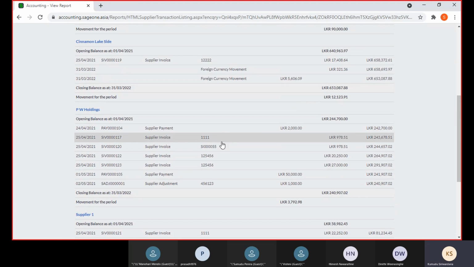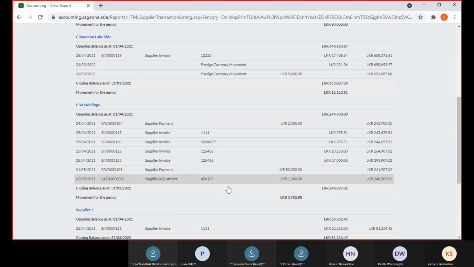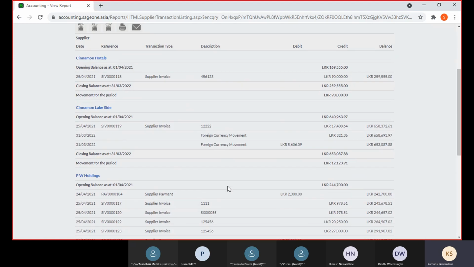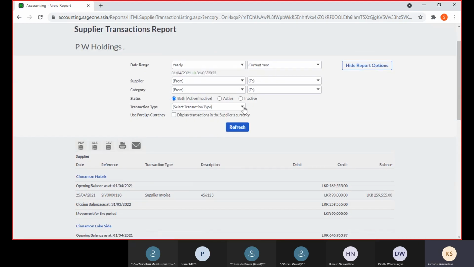Here you can view supplier payments, supplier invoices, supplier adjustments, supplier returns. And if you want to select a particular category, for example supplier payments only, you can select supplier payments and generate the report.